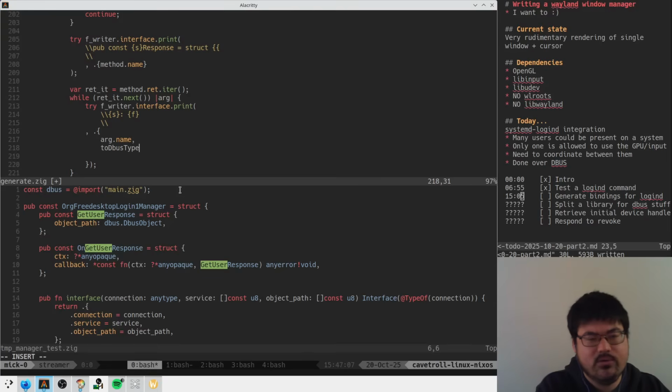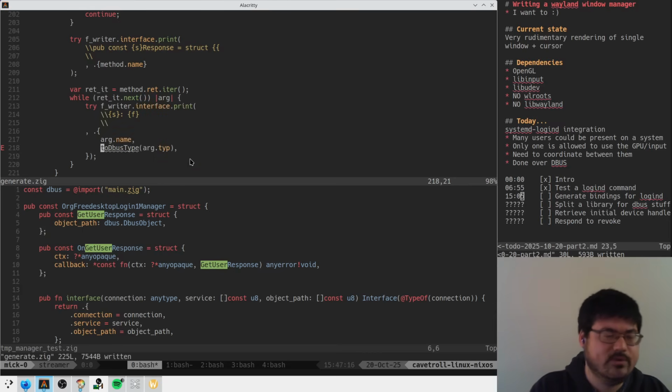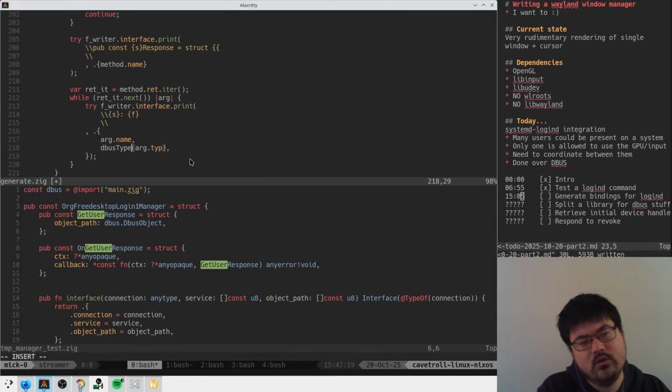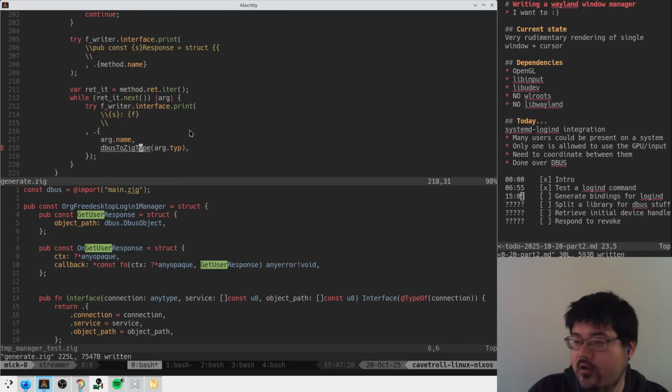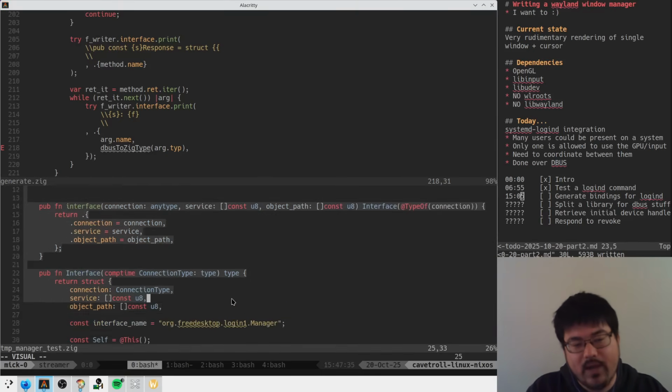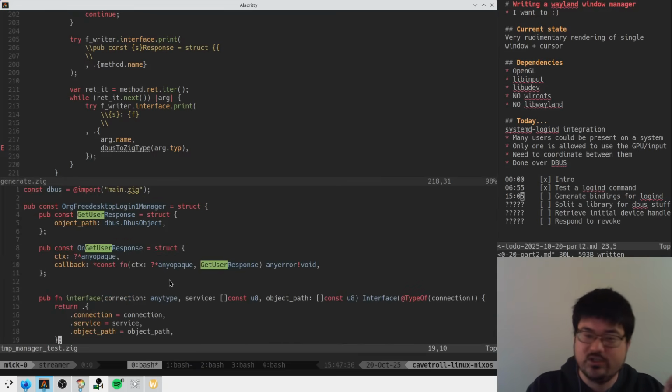to dbus type using arg type here. Or dbus type formatter, maybe? No, like dbus to zig type here. That's what we're looking for. This is a generated zig module from the XML, right? Builds this kind of slaps. This is written by hand, but we're trying to make this auto-generate, which is pretty sick.